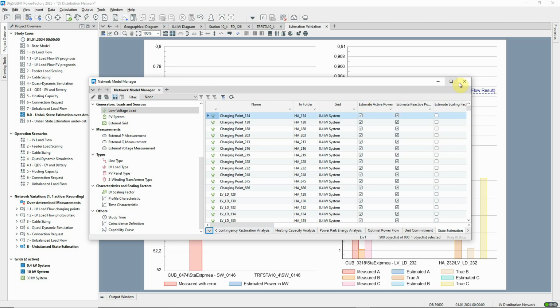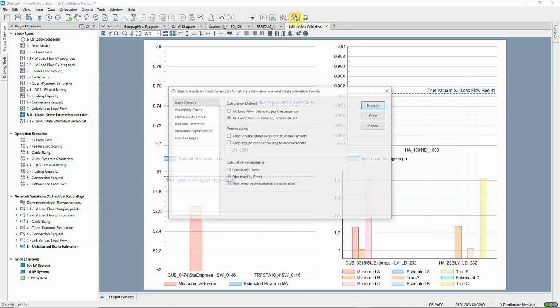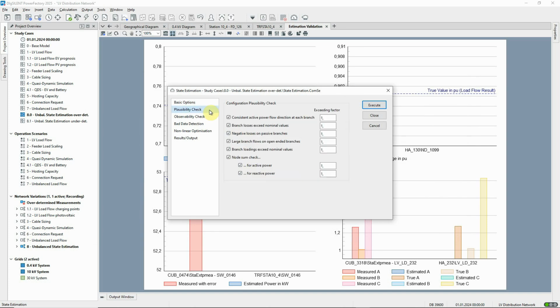The command is found in the Additional Functions toolbox. For this LV network, we will use an unbalanced AC load flow. Here, the calculation components are selected. The plausibility check is used to identify and discard suspect data, as determined by the checks on this page.